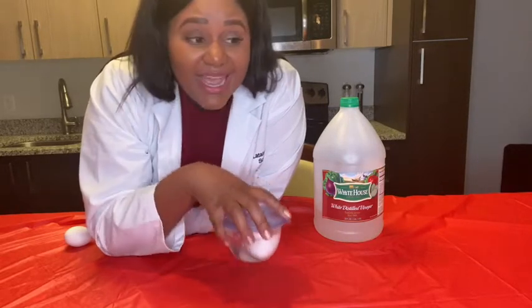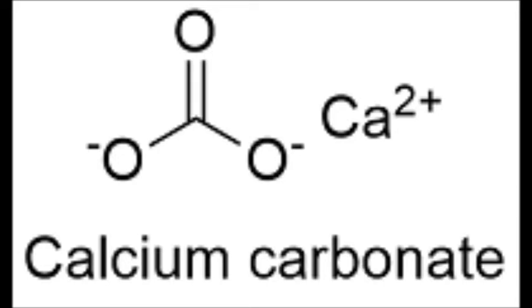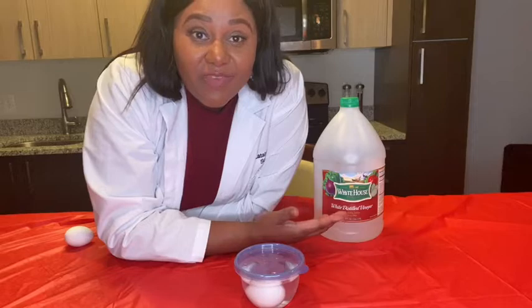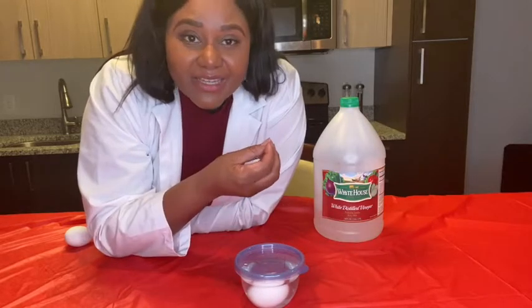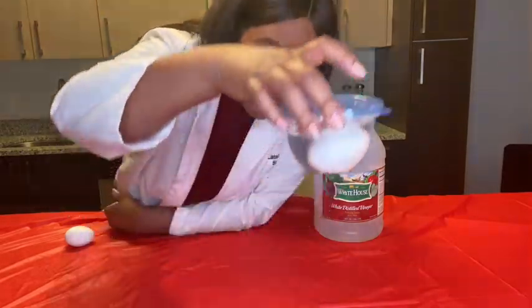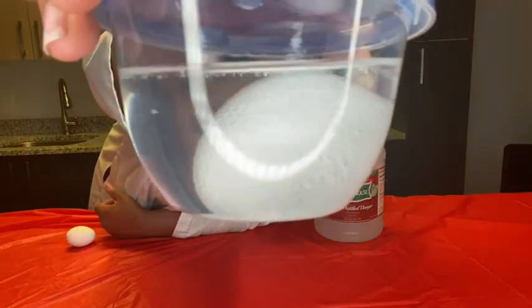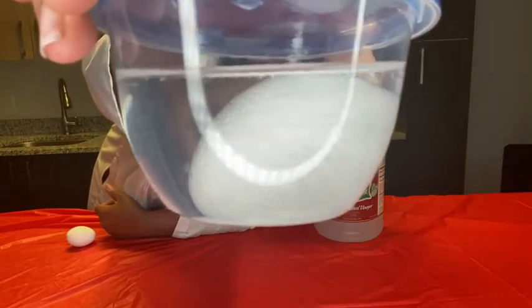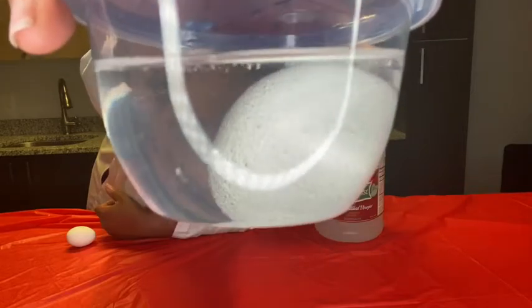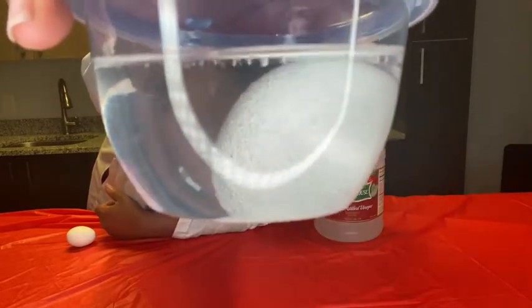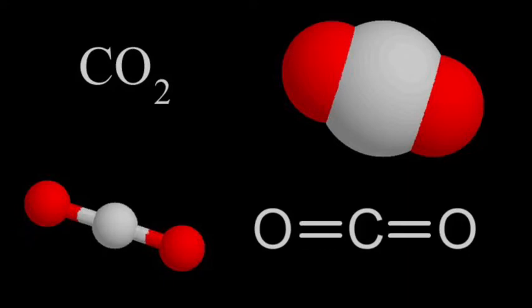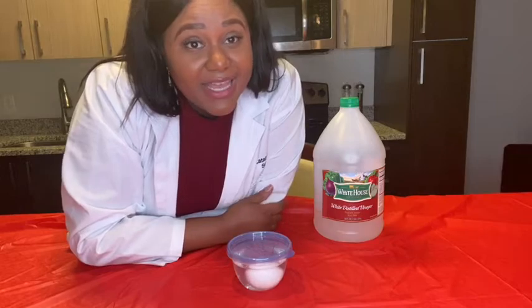Well, in the eggshell is calcium carbonate. Calcium carbonate is the base that this acid from the vinegar is reacting with. So the bubbles that are given off are a part of the reaction, as a result of this acid-base reaction. The bubbles themselves are carbon dioxide bubbles. So now we're going to let them incubate.